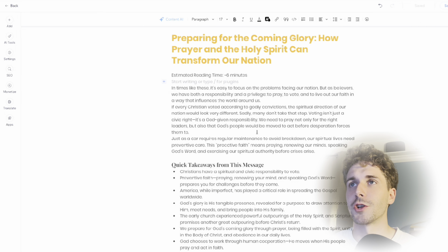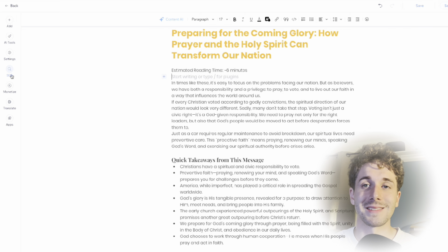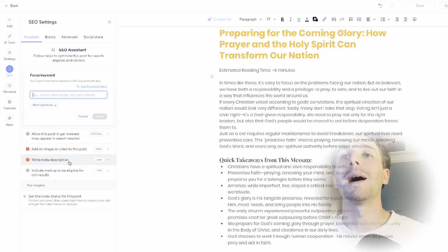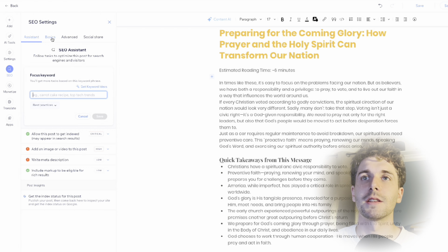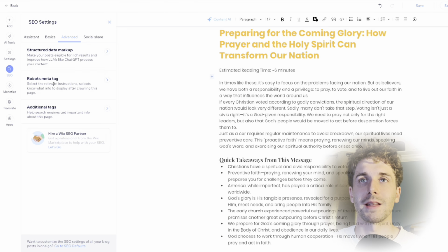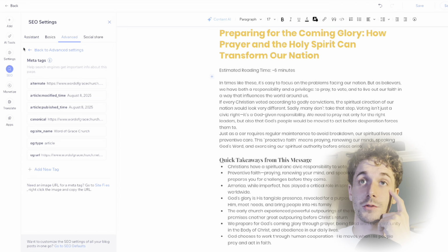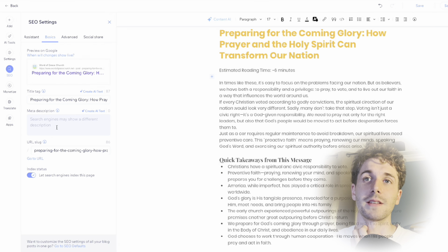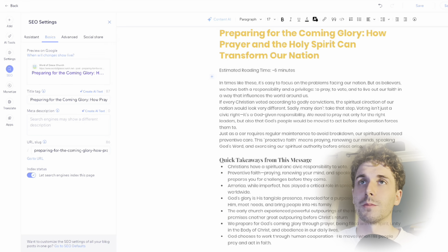So once you're good here, there are some options for SEO, which goes into what we were talking a little bit about. That's where we're talking about your meta tags and things like that. So for additional tags, you can add those meta tags in here like that. There's some basic stuff. So your meta description, you want to include that. We talked a little bit about that.